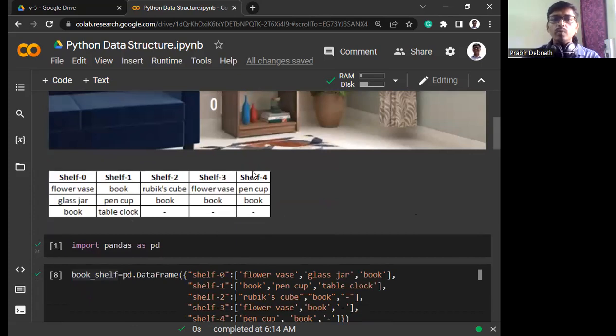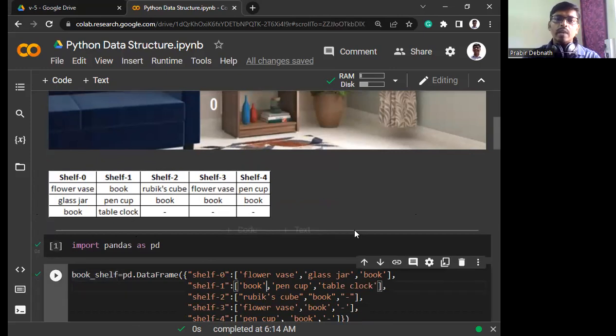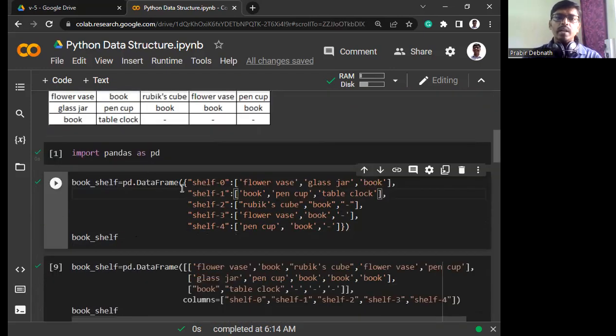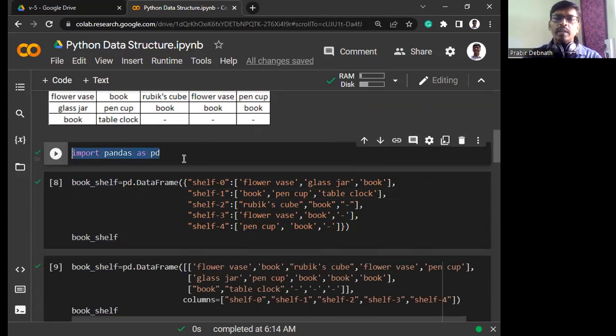Now, if I want to create this same data structure in Python, what will I do? Here I am importing a library, that is pandas, which we have already discussed. Pandas is a library to handle data in Python, and it is a very useful library to create tables and manage data.